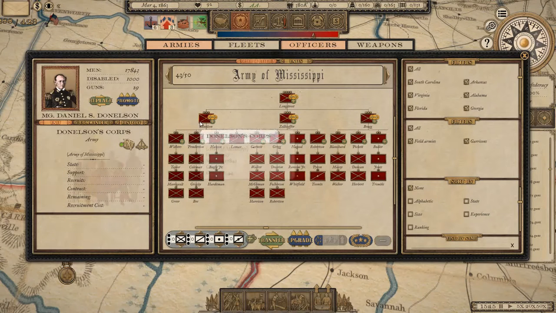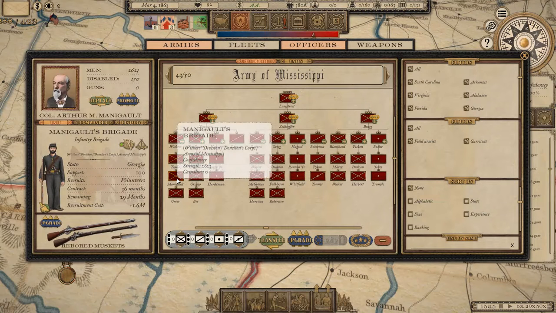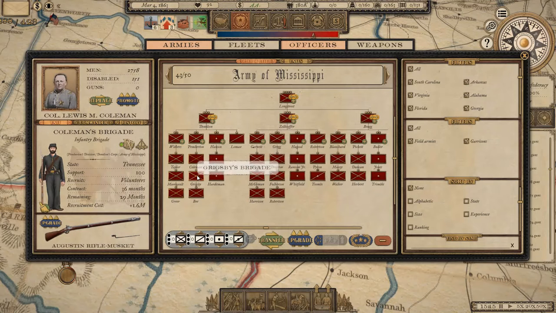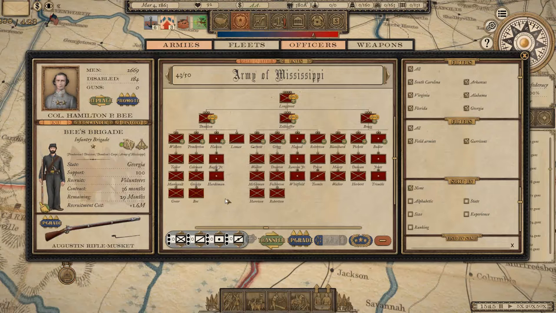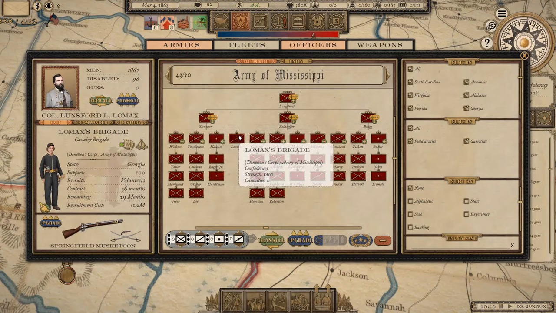Let's have a quick look at Donelson's corps. So we've got Withers' division. Rebord muskets with Taylor, Manigault, Rebord muskets, Mississippi rifles, Augustine rifle musket, Mississippi rifle, and another set of Augustine. So, I mean, that's okay. At least they're rifle armed. 12-pound Napoleon and 14-pound James's. Ideally, I don't want smoothbores in the artillery divisions, but it's just the way it is at the moment. And we've got Lomax with Springfield musketoons.